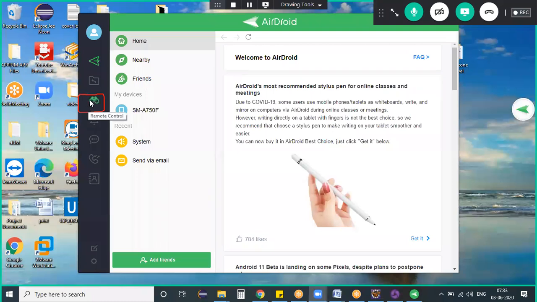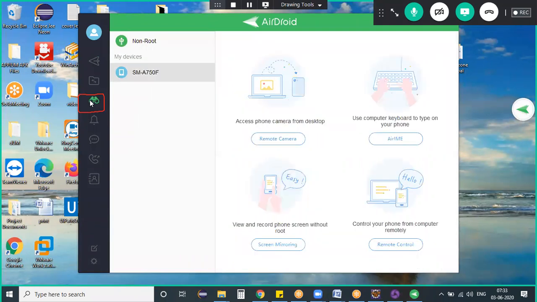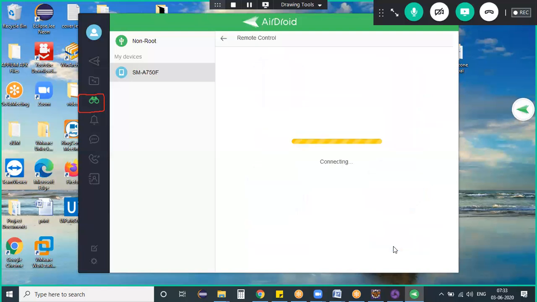I clicked on that remote control, and see here, the options are populating: Samsung, access phone camera from desktop, use keyboard, view the recording, remote control. My requirement is to control my phone from the computer, right? Remote control is my option, and I'm clicking on it.